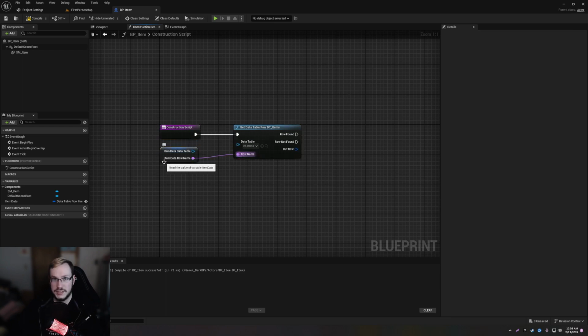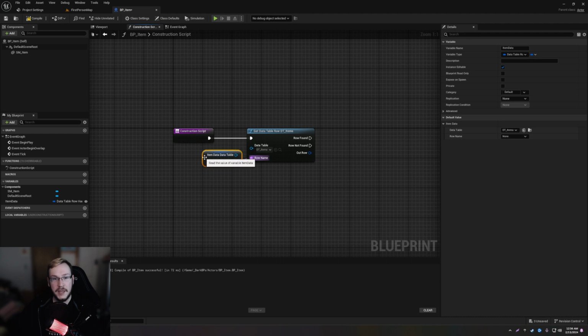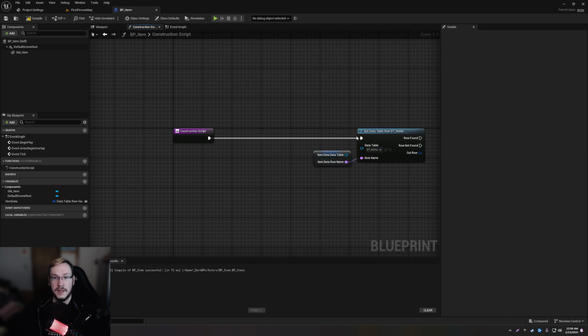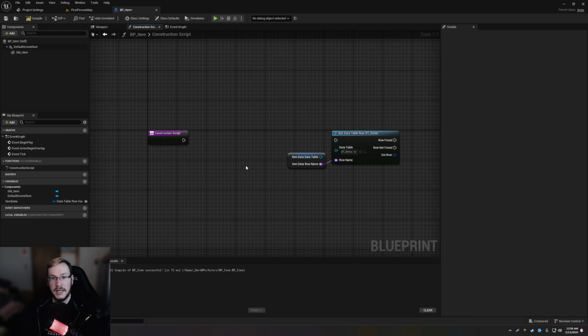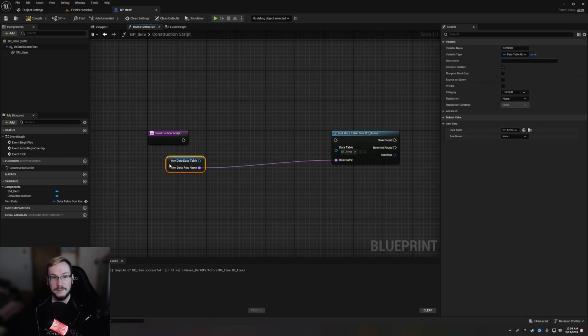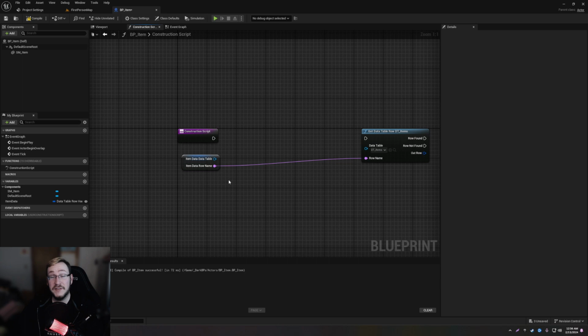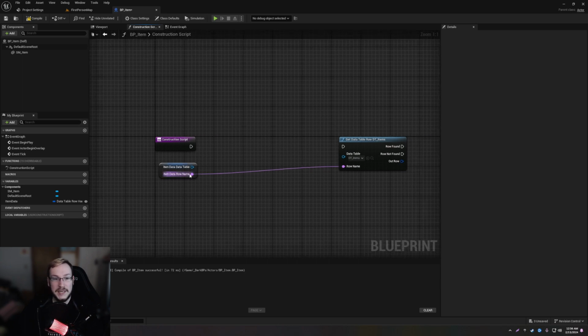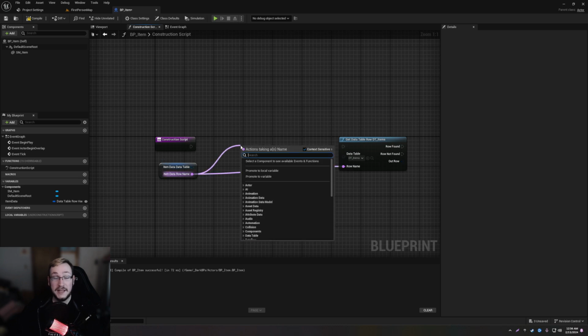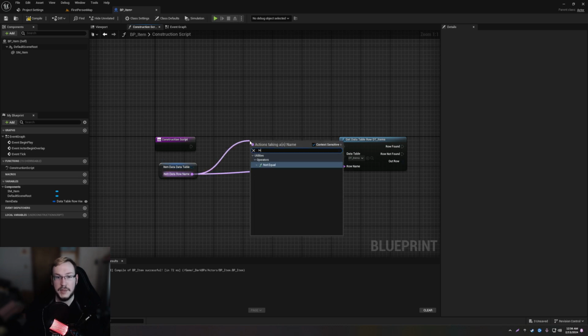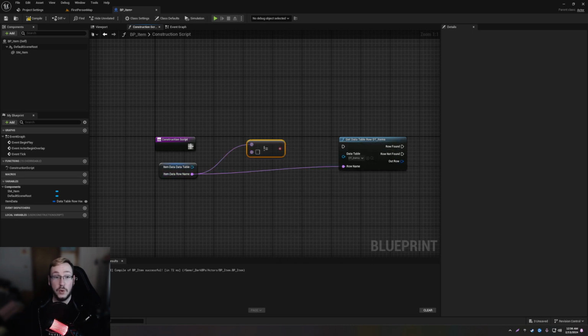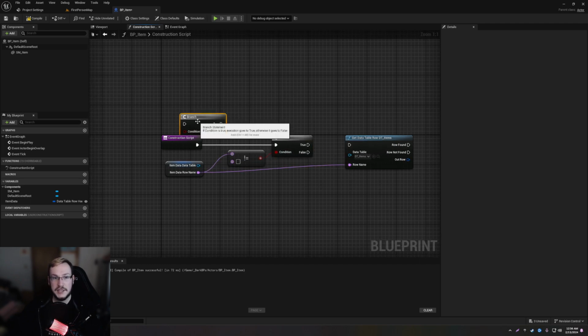Now, what did we just do? Now, I actually skipped a step. So we need to move this over because we only want this to run if item data row name isn't empty. Because if it's empty, we know that they haven't selected anything. So what we need to do is we need to pull out of item data row name and type in exclamation point equal, and that'll mean not equal. So what we need this to do is plug this into a branch. By the way, to pull up that branch, I just hit B and clicked. In case you didn't know, it's a very nice set of hotkeys to know.